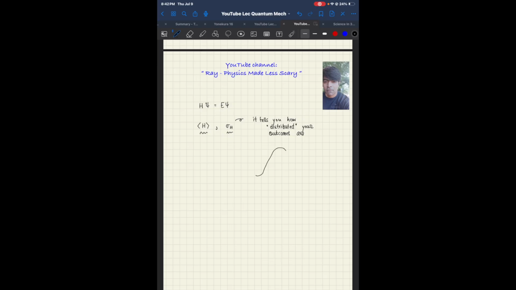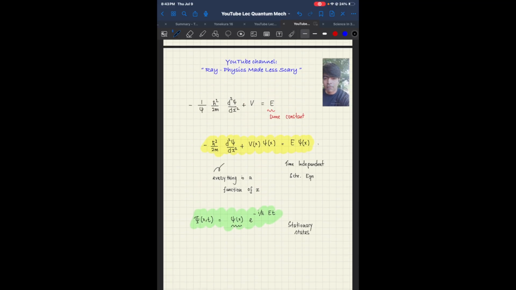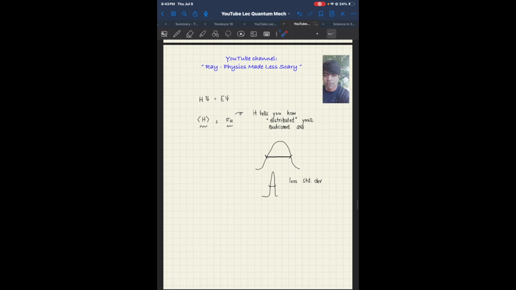We have seen that, right? We had drawn a Gaussian like this, and I had told you that this sigma measures how wide this is. So the bigger the sigma, the wider it is. For example, if you have something like this, it has much less distribution, much less standard deviation. So I want to measure on this system, on the stationary states that I had found here in this green highlighted state, what the eigenvalues of the Hamiltonian are.